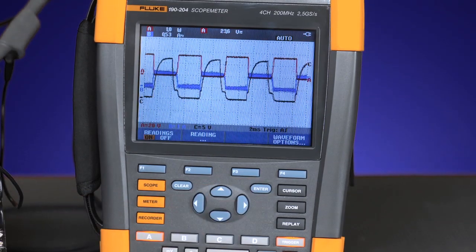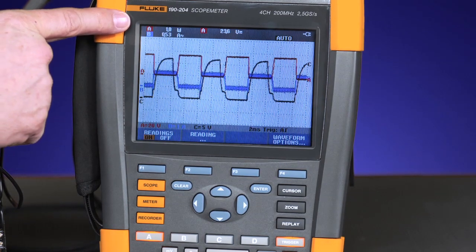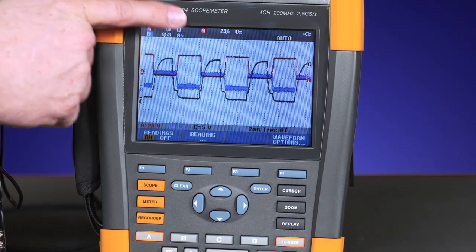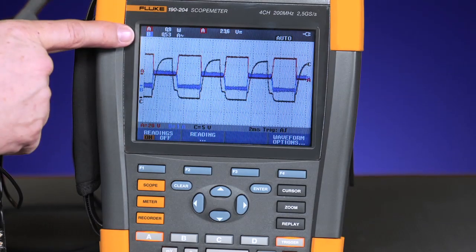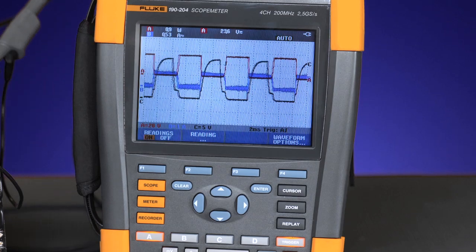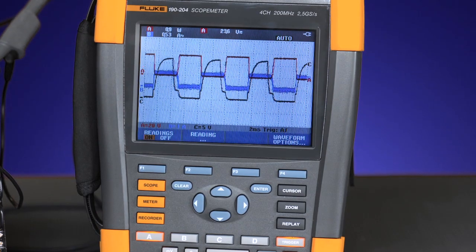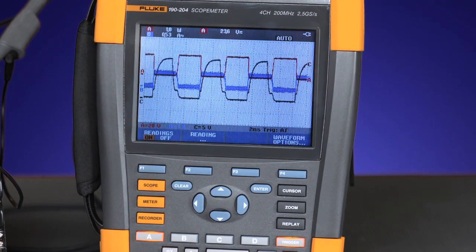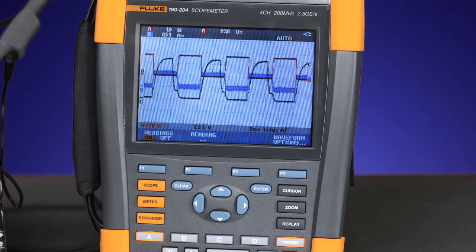What you see on the screen are three independent measurements. Measurement one is looking at the power of channel A and B. Measurement two is looking at the voltage across the switch. And measurement three is of the current through the switch. By looking at those three measurements on that electronic switch, you can now accurately quantify those characteristics and make sure that those values or measurements are within the design characteristics of your system.